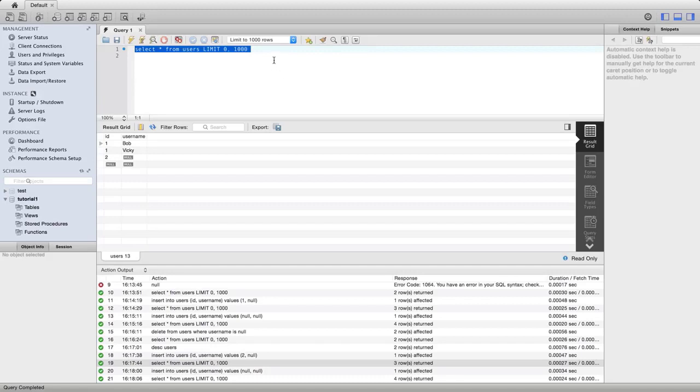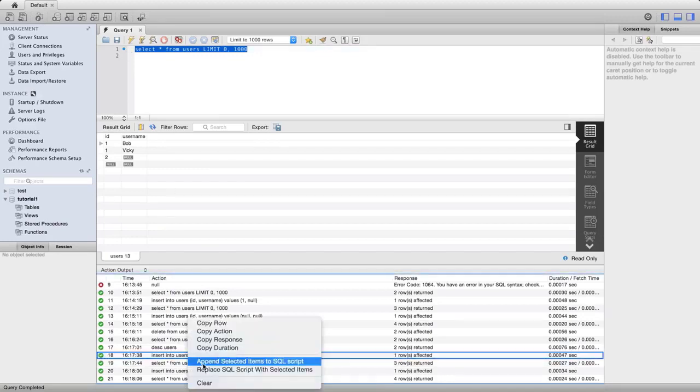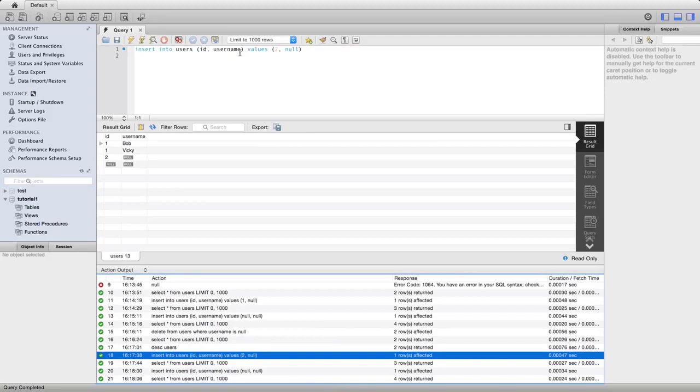But first, let's try something a little bit different. So I'm going to do another insert into this table. Let's try this. And this time, in my fields list here, the list of columns, I'm only going to specify one column. So I'm going to delete username just as a random choice.